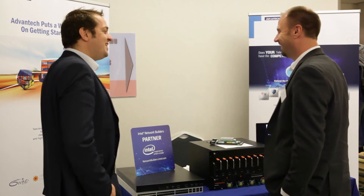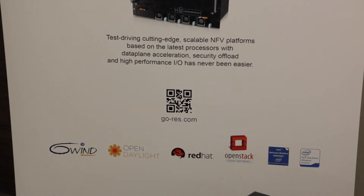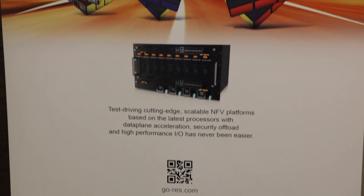Peter, why has Advantech partnered with Netronome? Advantech is a provider of hardware platforms with a very broad range of Intel-based networking platforms. Our mission is to solve our customers' headaches. As this industry transforms, we recognized that an Intel-only solution won't do it. So we were looking for a partner that could help with additional technology, and we're glad we found Netronome, which has a perfect solution that fits our product planning.